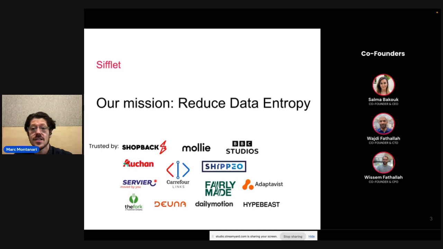We're a French startup with three co-founders. They come from a background working at Amazon, at Uber, at Goldman Sachs, and each of them, with different data stacks, legacy or very modern, had the same issue: data quality issues, and problems seeing those data issues in their environment, being able to resolve them, and being able to pass information to the teams when it comes to those issues. We are trusted by different brands that we can touch on after.